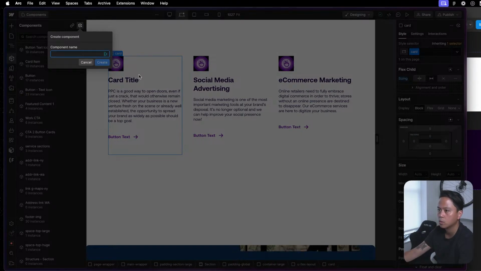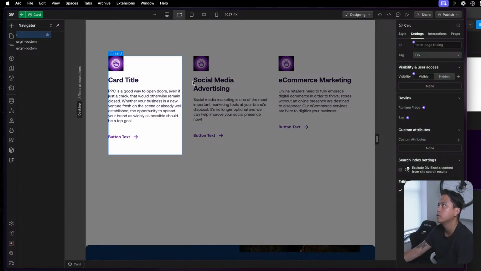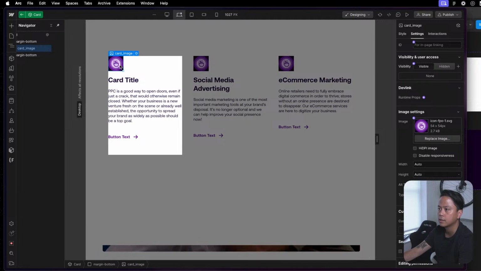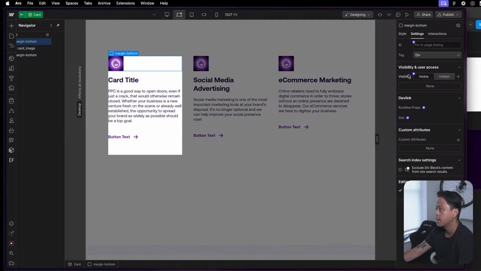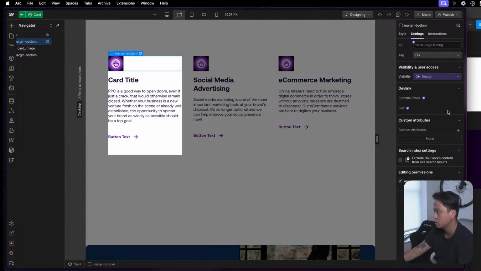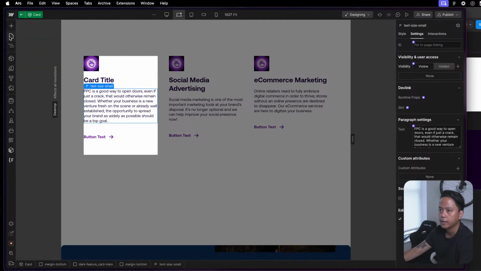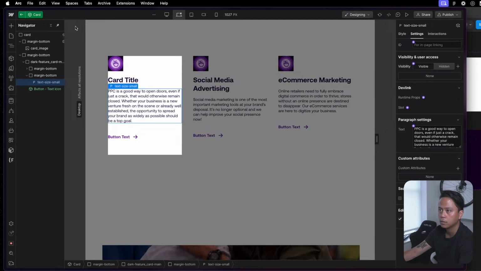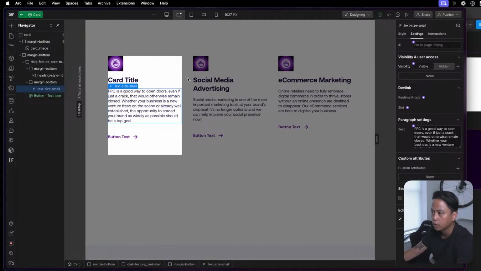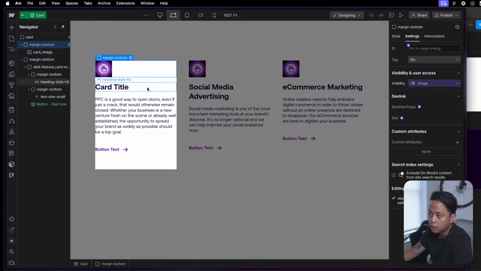Now, if I link this, make a card component. First thing I can do here is I can attach a visibility on image, and then happening. There you go. All right, we got a visibility on the image.